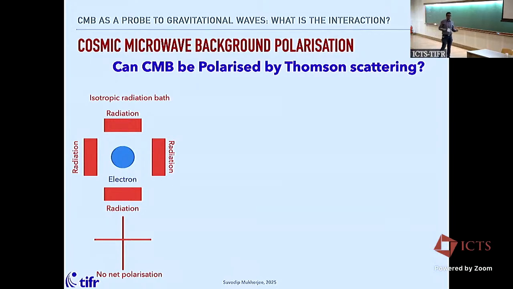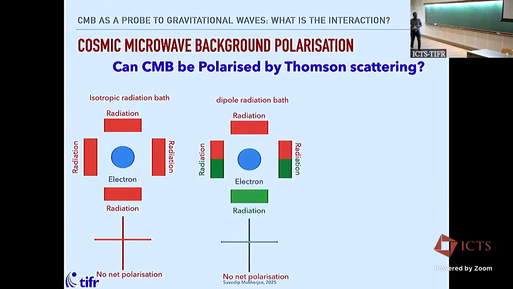Yes, 100% correct. A simple way to talk about it: if I give you an isotropic radiation bath, and this is my drawing of an electron, I shine light from left, right, top, bottom, the same way. This one comes here, it oscillates, I see one of those; the other one comes, I see one of those; both have exactly the same intensity. There is no net polarization. All of you are with me on this? Great. Please respond to me, it will help me in moving forward and making sure these things are being followed.